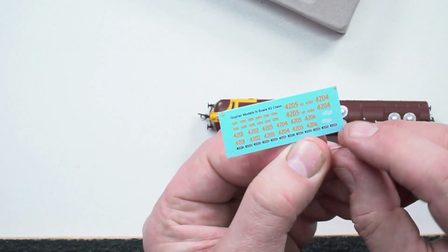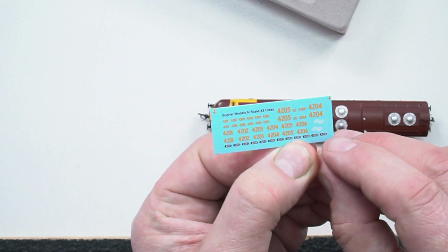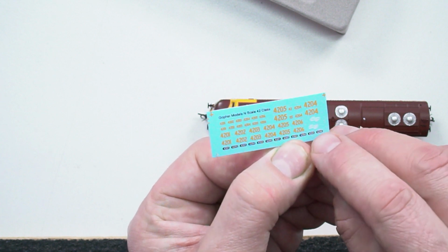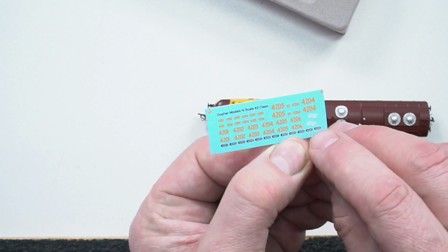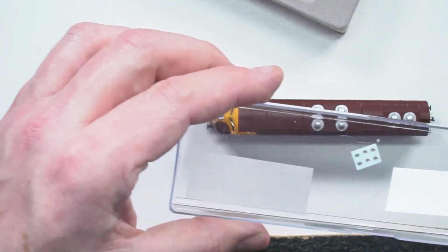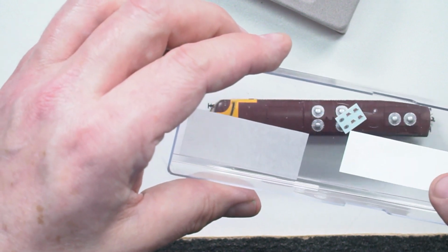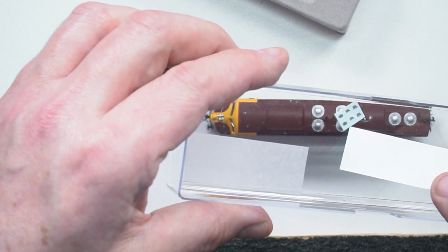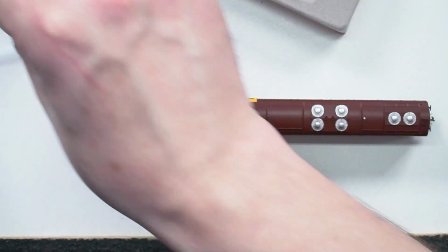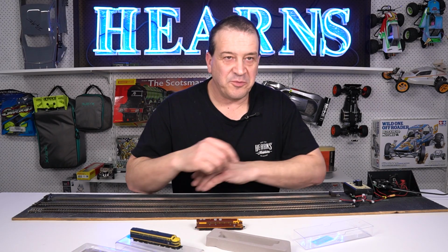And you probably may not see it, but you can see the PTC, when the New South Wales Government Railways became the Public Transport Commission. L7 logo right there. And you can go with, and these are tiny, but they are well done, the New South Wales Railways or state emblem crest. So I think you need your tweezers and a pair of magnifying glasses to get that on, guys, but the effort would be worth it.